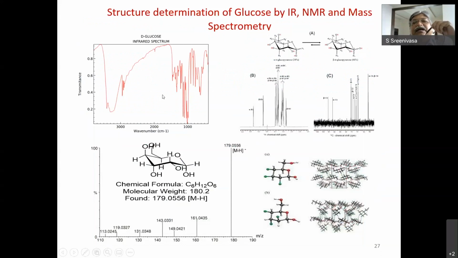Now we have IR, NMR, mass spectra, and XRD studies. Based on this, if you have 1 or 2 milligrams of the sample, that is sufficient to take the IR spectra of the compound, the NMR spectra, the C13 NMR spectrum, and then the mass spectra, which gives you the molecular weight of the sugar molecule. This is 179.055; actually, if you calculate, it is 180.2. So you have the fragmentations. You can see what fragments you are getting and what functional groups are present.